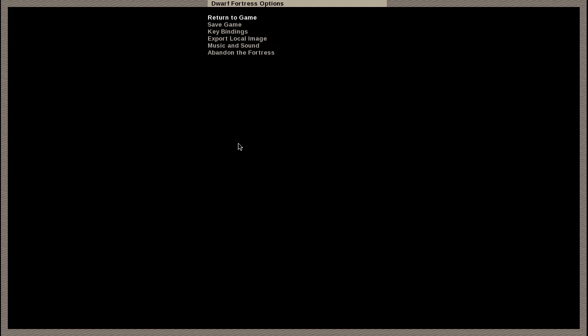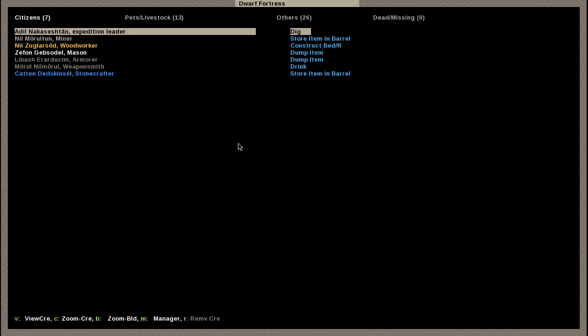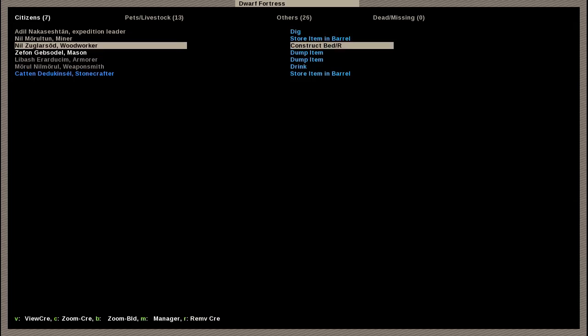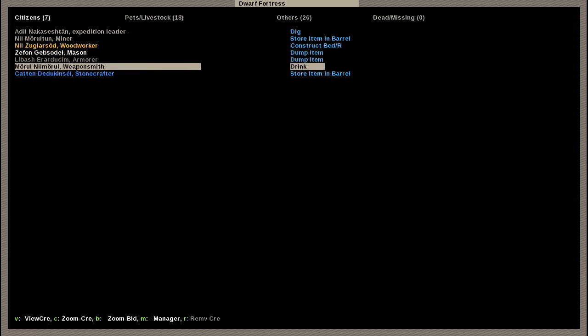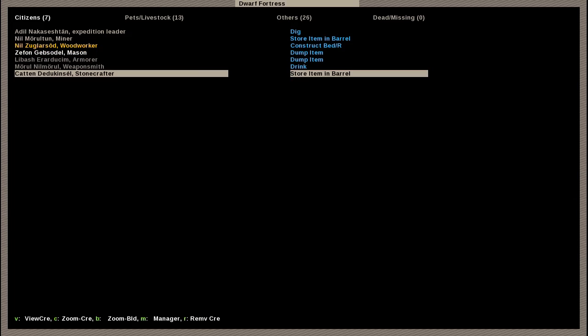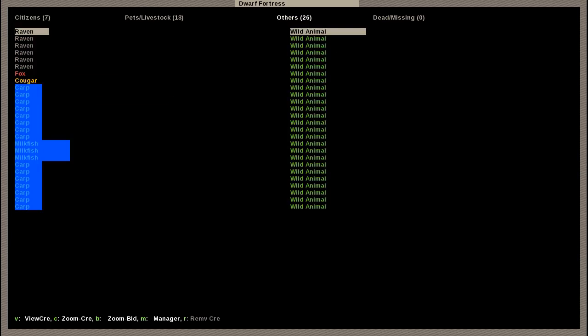Some more things I want to talk about: if you press the U button, you can have an overview of all the units on the map. These are your citizens and what they are doing. This one is digging, this one is storing an item in a barrel, this one is constructing a bed on a repeated task, this one is dumping an item, another one dumping an item, like I designated for the workshops in the previous video. The weaponsmith is drinking, and this one is storing an item in a barrel as well. So we go to the pets, and these are all our pets, and we want to check on the others, since there's nobody missing or dead yet.